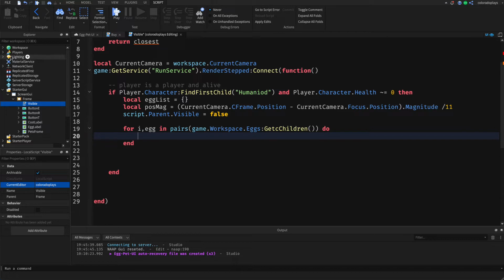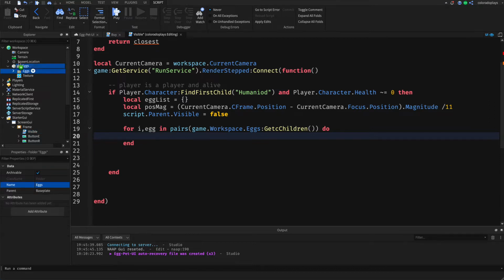If you go over into the game inside of workspace, we are going to populate this with eggs. We can see that we have this baseplate right now. That actually probably needs to be scooted up into workspace.